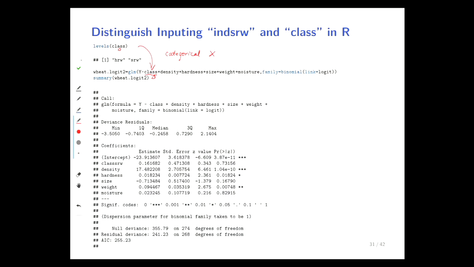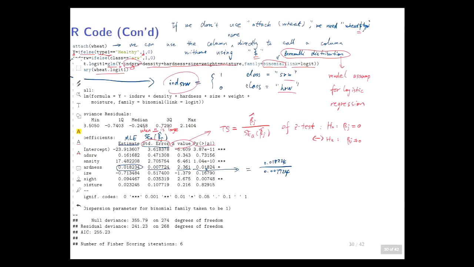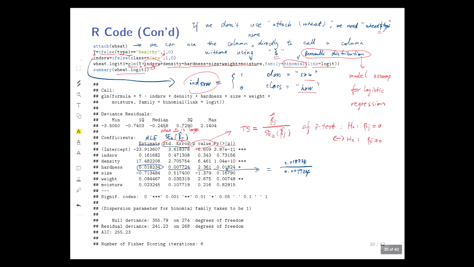Okay, so firstly, after you input this categorical variable class in the regression, what can you obtain for the R output? For the R output, you obtain class SRW. Note that you do not get class, because class is a categorical variable. You cannot get it directly. You actually get something looking like a new class SRW, right? And if you compare this page 31 to the previous page, you will find that you actually obtain exactly the same result. So what's the meaning here?